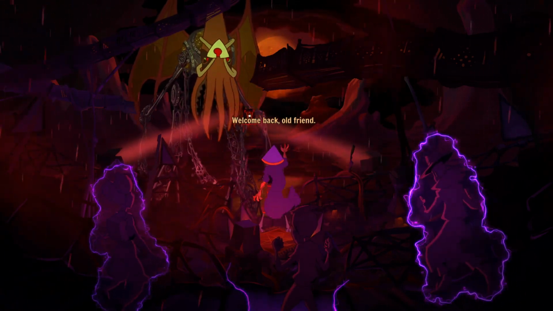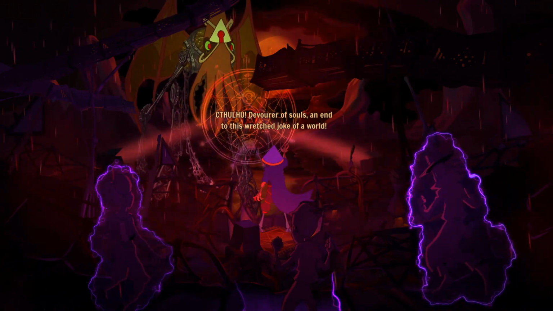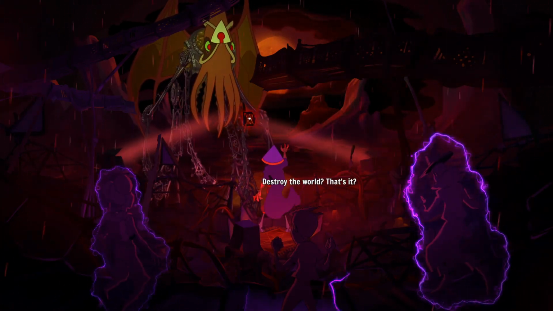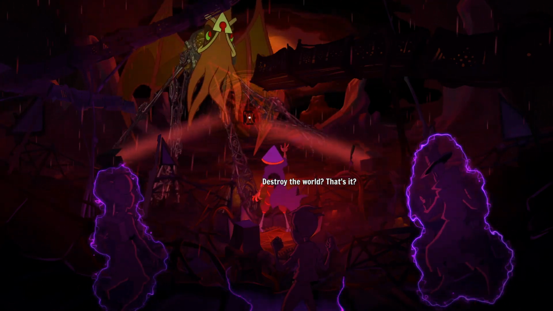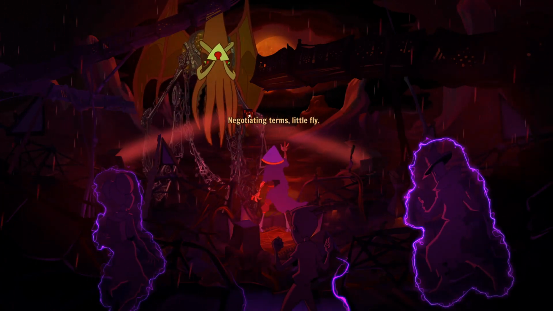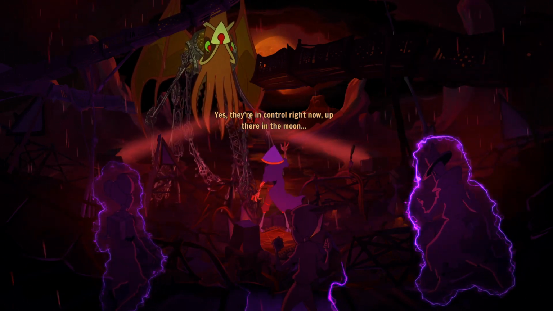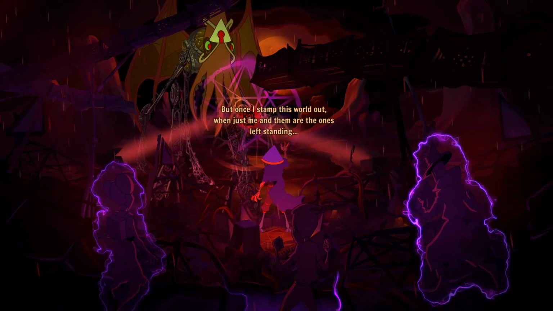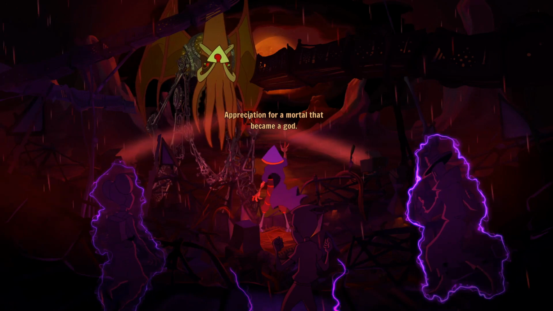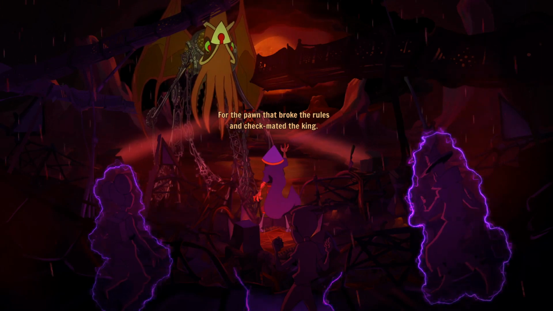Welcome back, old friend. So now what? You'll just become... Cthulhu! Devourer of souls! An end to this wretched joke of a world! Destroy the world. That's it? You either haven't thought this through or you're just bat crap nuts. Negotiating terms, little fly. Yes, they're in control right now, up there in the moon. But once I stamp this world out, when just me and them are the ones left standing... What happens? Appreciation for a mortal that became a god. For the pawn that broke the rules and checkmated the king.